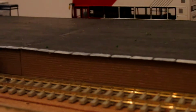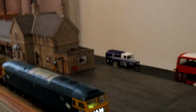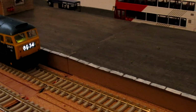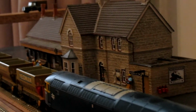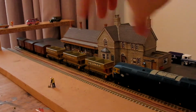This platform is in fact from a previous project that I was doing on RM Web. It was called Ashwood Heath, but it didn't really take off, and I've therefore decided to start again. But I was quite happy with the effect I had with the platforms, using Plasticard and MDF, and I've used the Hornby Station building just there. I probably will move it along a little bit, just to have a little bit of space between that and the bridge.